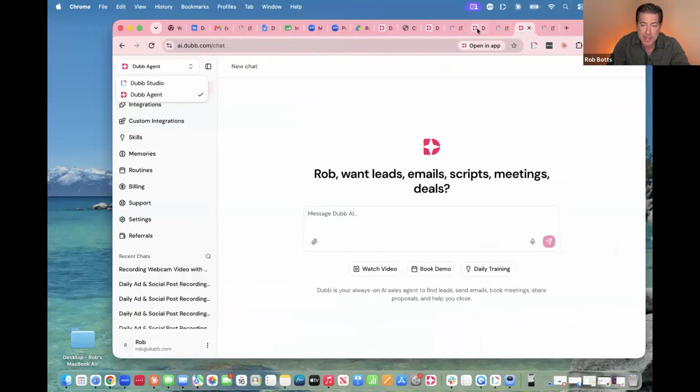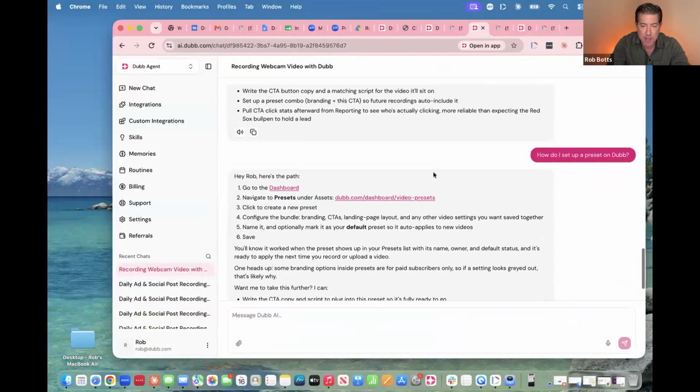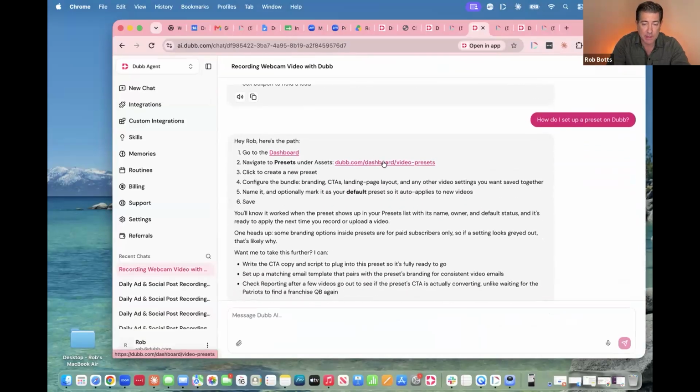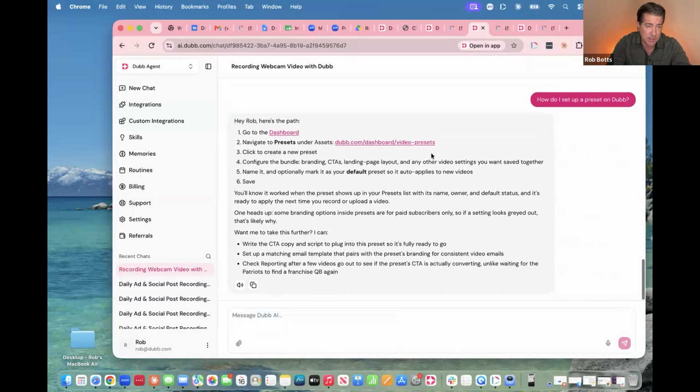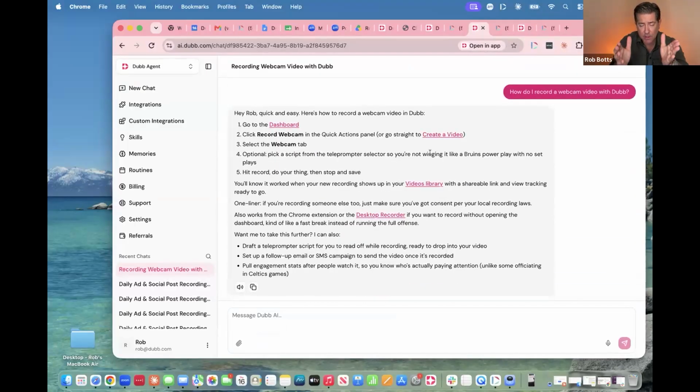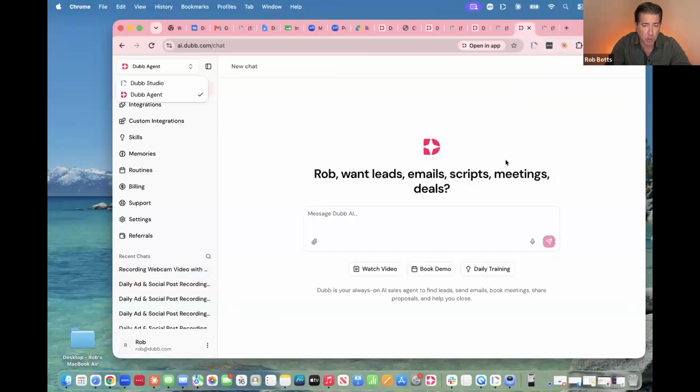So the short explanation of what this connection is between Dubb and Dubb AI here is that you can create your landing pages. You can tell Dubb AI to create these buttons in here. It'll take you to the right spot to create them. It will land you in all the right spots to do these things. So Dubb AI here, the Dubb sales agent, is going to be able to walk you through whatever you need done in terms of connecting it to Classic Dubb, our Dubb Sales Studio, to record videos. And all of it is from this chat interface right here, where you land initially in the dashboard. You tell Dubb AI like you would any coworker, any employee, any best friend pretty much in sales. Right here is where you do the prompting.